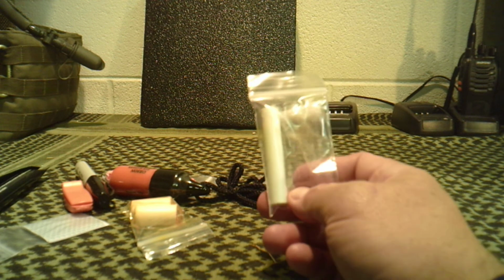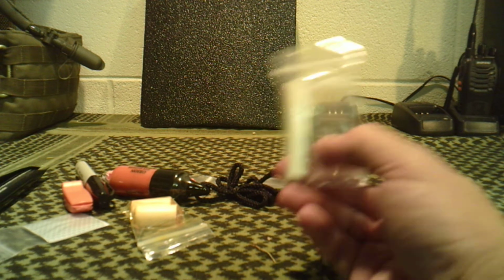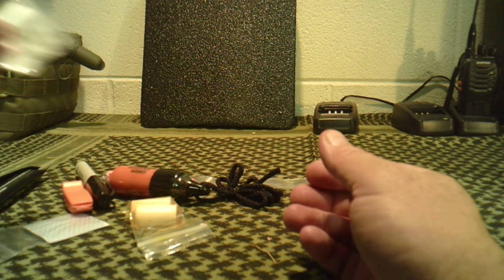You can mark on rocks, whatever. Now obviously if it's a big rock on the ground and it washes away because of rain, that's a possibility. So obviously marking on trees would be the ideal situation with a white chalk.